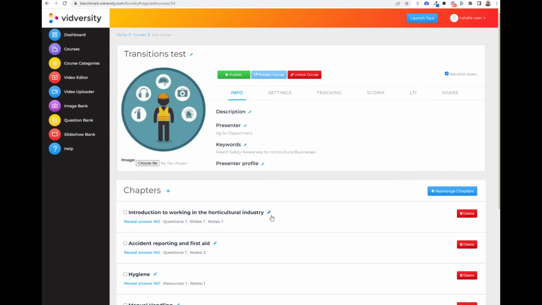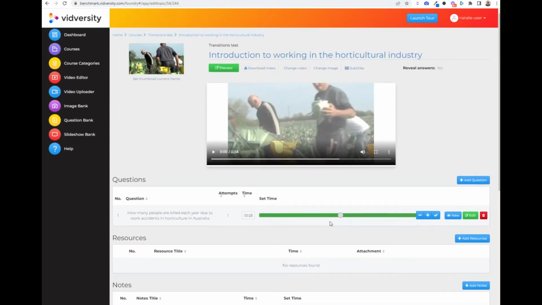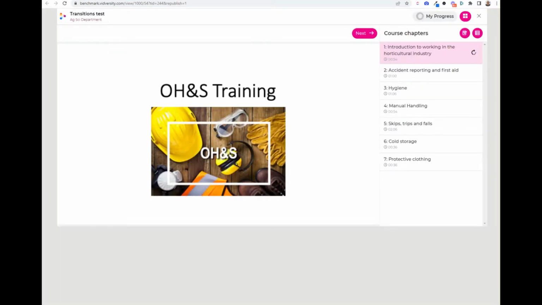So if you're in a course and you're working in a chapter and you want to have a look at all the interactions you've added, but you don't want to go back and publish, we've now added this button here that says preview, and that will allow you to preview just this chapter and all the interactions without having published the course. So we go over here and it takes us straight in. It is ultimately like publishing, but in this instance I'm in chapter 1, but otherwise it would have just highlighted the chapter that I'm in.